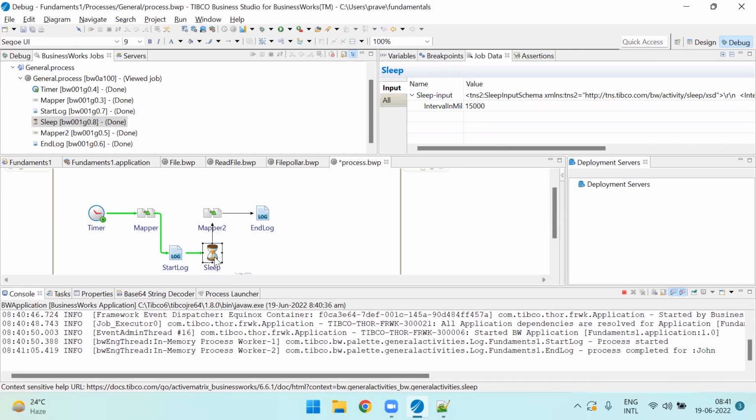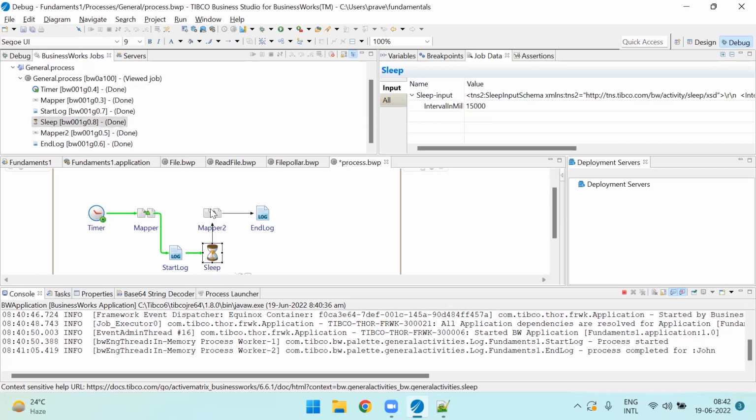Or sometimes you are trying to log into a database or an SAP system, and let us say the SAP application is down for a few seconds. The login is failing, but you want to retry after a few seconds.